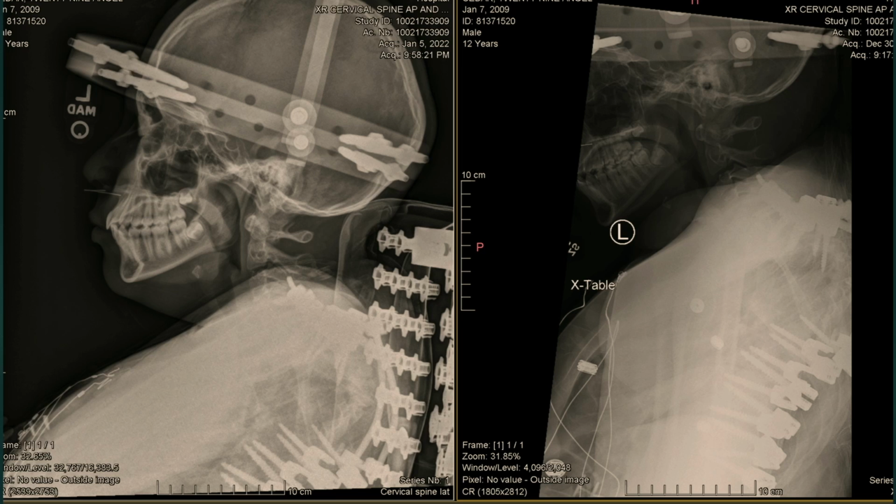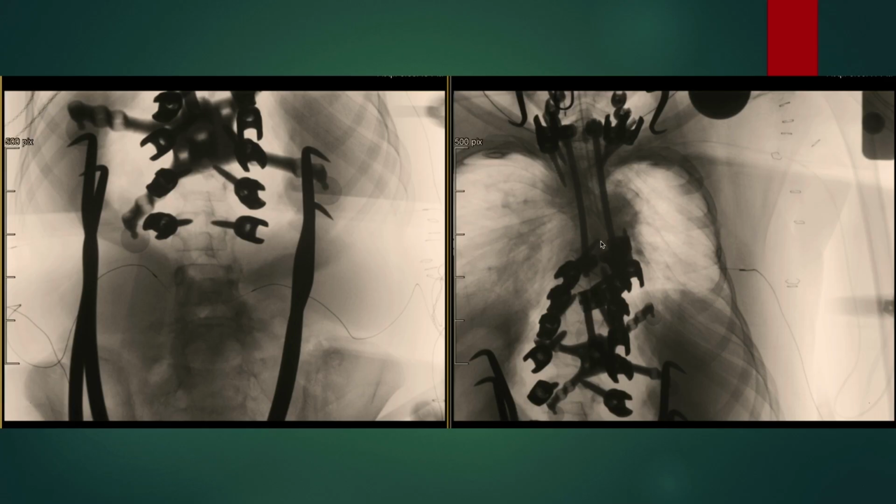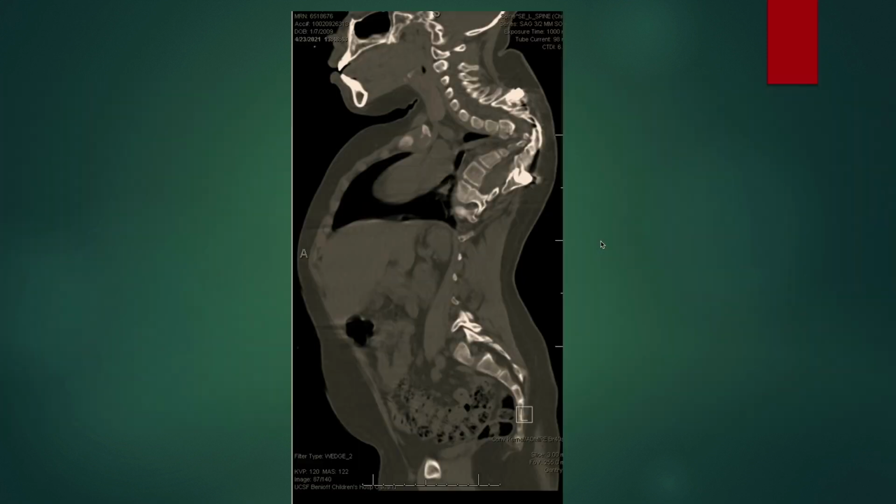But we were able to get him to gain some weight, get his lungs conditioned, get his spinal cord conditioned, and help get his trunk just as lengthened as we could. Then it was a little bit too much to try to tackle this all in one day, so I placed instrumentation from, I think, C5 down to L3, and then put him back into traction for a couple weeks. And then used navigation to guide the 3-column osteotomy here.